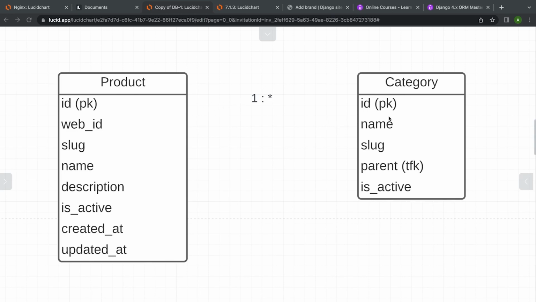Right, so now we're going to do the exact same thing again, go through the exact same process, but we're starting off with the category table. So in this case, we're now going to say one category, start with one category, that is associated to how many products, one or all or many. So we just need to decide that. And again, that might be down to the business logic of your application.